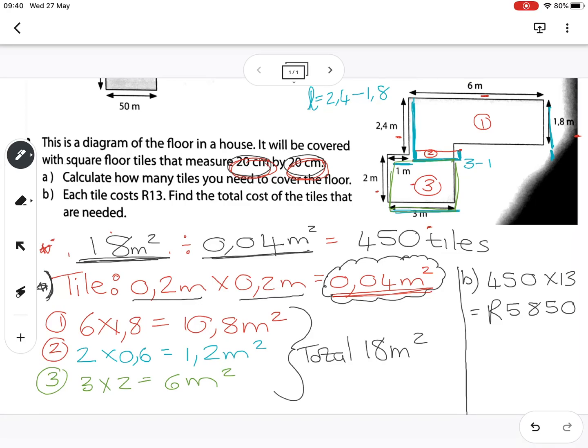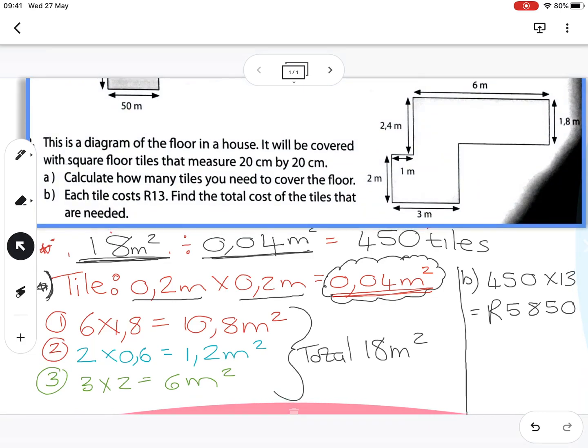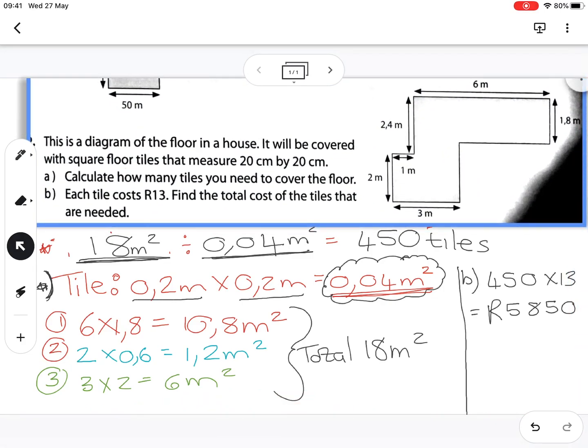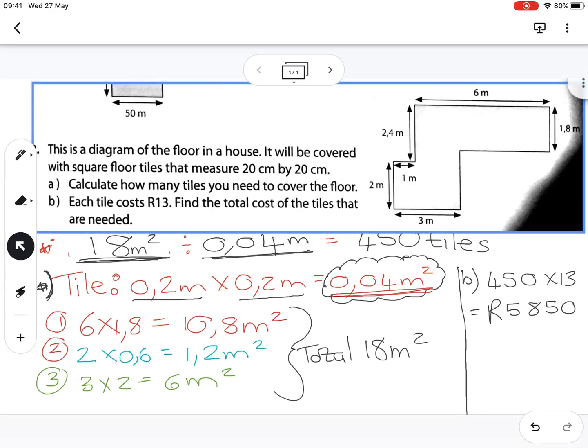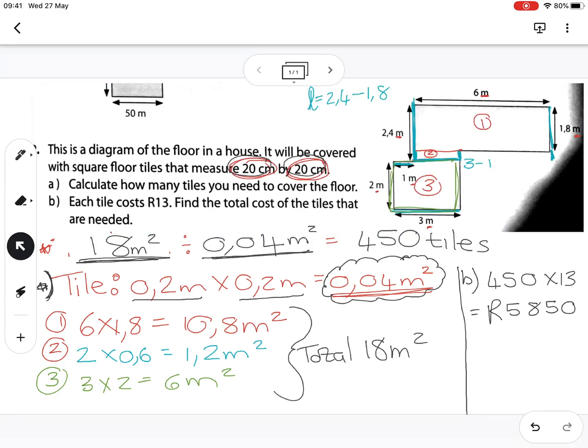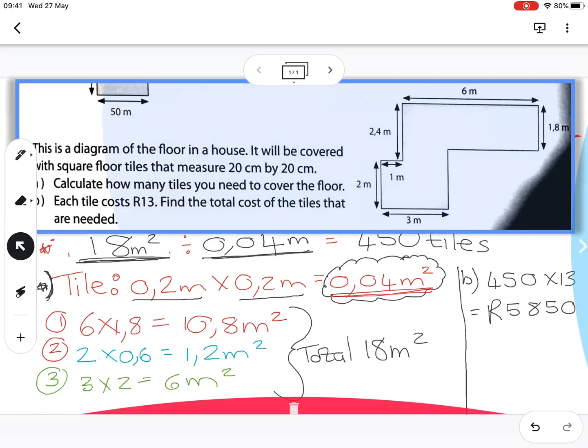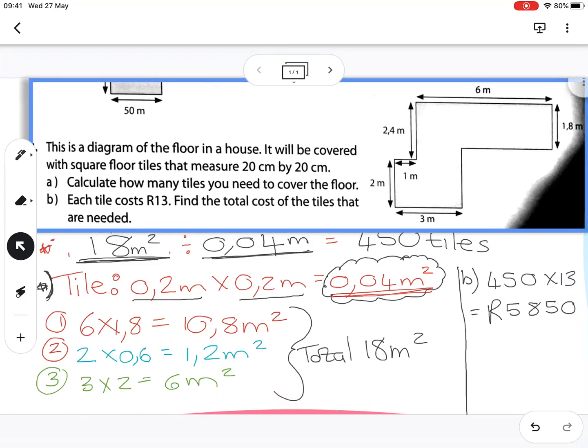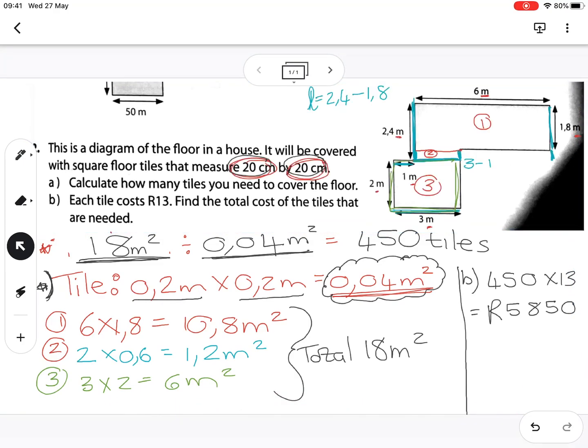Now I'm going to find the total floor area. You can cut this floor up in different ways, but let me just move this back a little to the way it was. There we go. So I've cut my floor into 3 rectangles, and you'll see I've numbered them rectangle 1, 2, and 3. Okay. So rectangle 1 is an easy one. That's a 6 by 1.8, and I worked that out down here to be 10,8 meters squared.